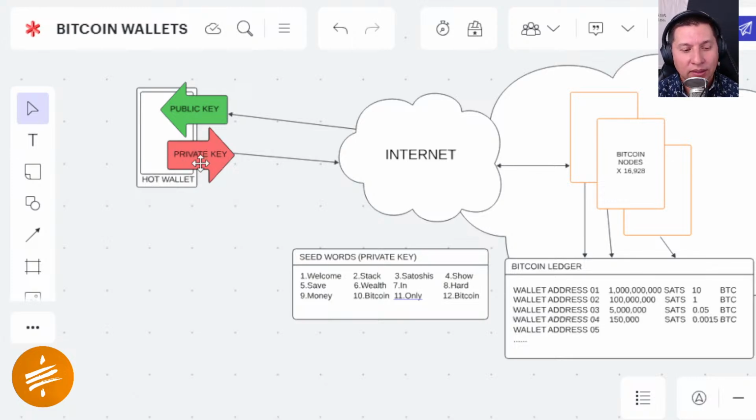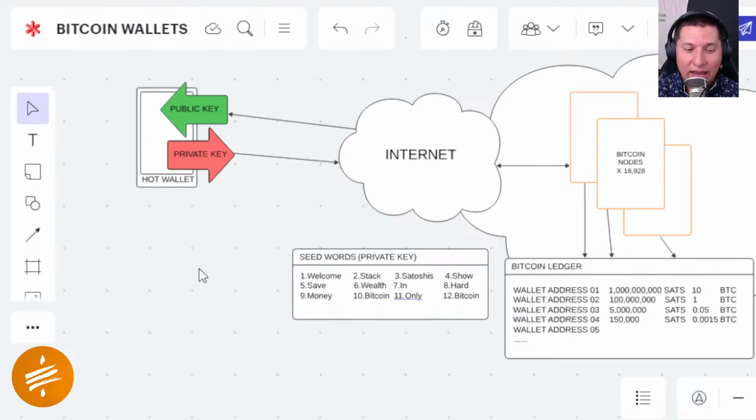Now you might say to yourself, well, it's called a wallet, so does that mean my Bitcoin lives there? No, not necessarily. Your Bitcoin always lives on the ledger. Your private key, your wallet device, your cold wallet, all it's doing is storing your private key for you, so that you don't have to give the seed phrase every time you need to make a transaction on the Bitcoin network. So it's just an easier way to manage your wallet.